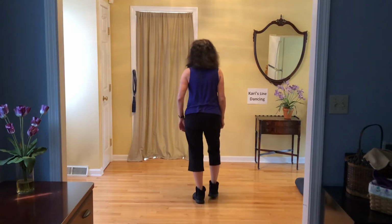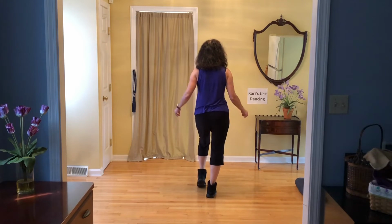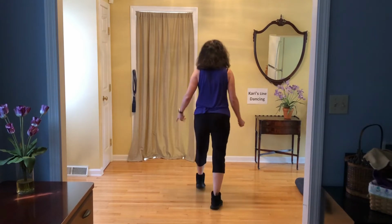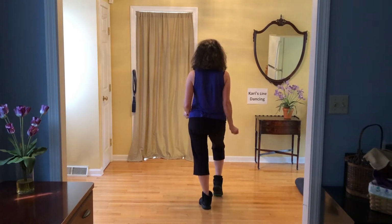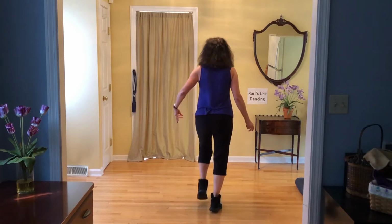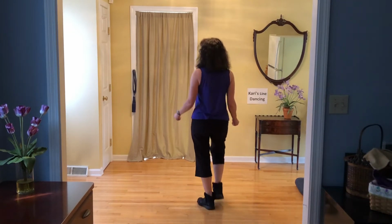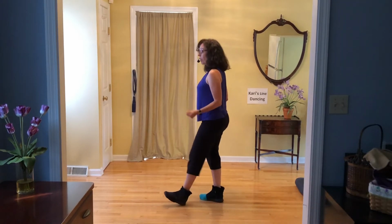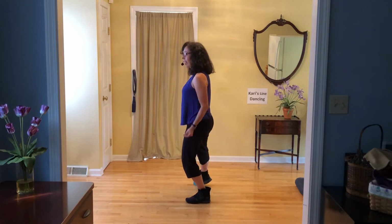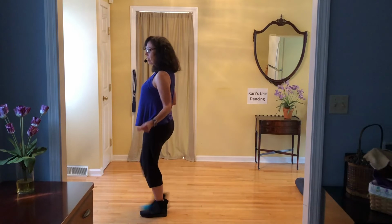Okay, from the top, we'll take it around. Two toe struts, toe, heel, toe, kick back together, hold. Do it all again. Two toe struts. Kick back together. Hold. Heel switches here. Heel. Step. Turn it. Heel. Step again. Heel. Step. Now point. Hold. Step. Hold. And start that half a rumba box. Side. Together. Forward. Scuff.